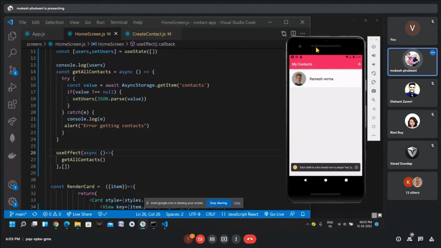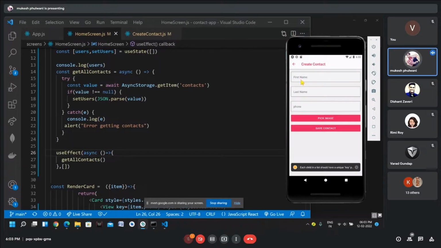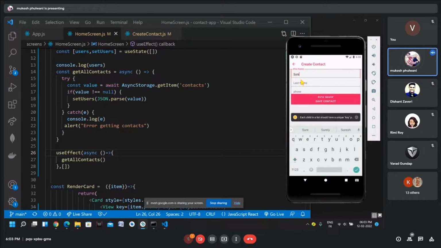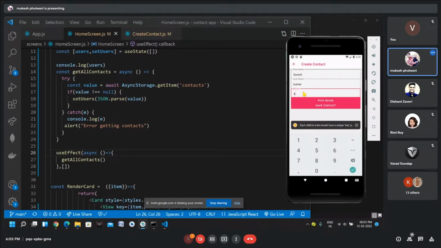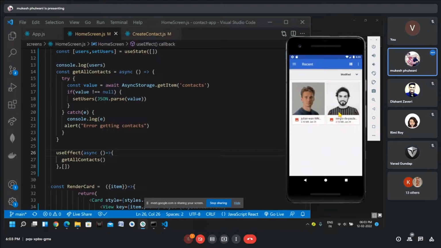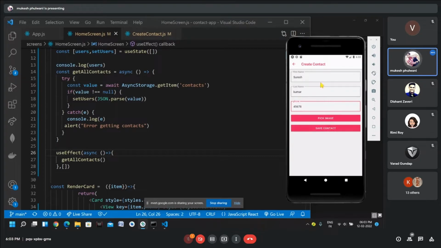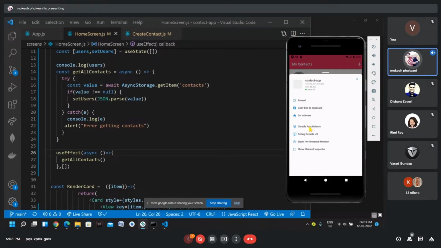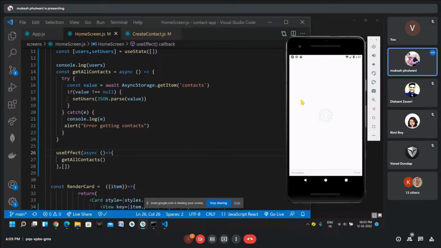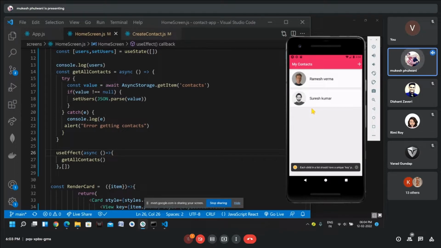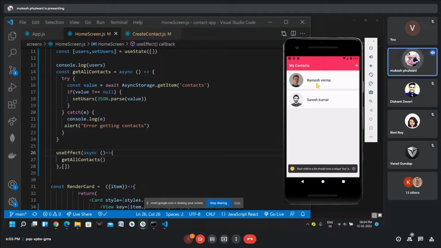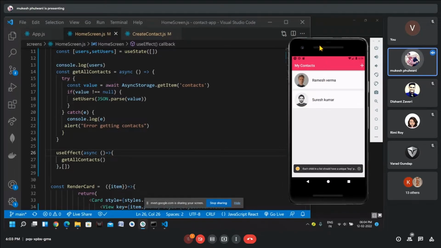Okay, it worked. Let's try to save another contact. Let me give it a random name, and pick an image, crop it, save it, and let me reload this again. And boom, there we go. So we can see the contact, but this is not updating instantly. Okay, we have to reload it.